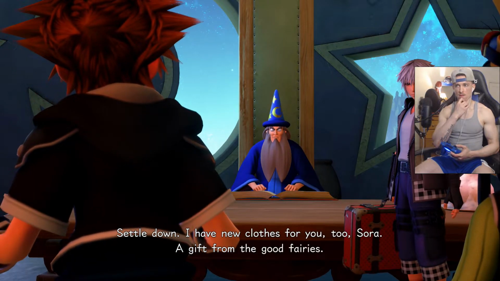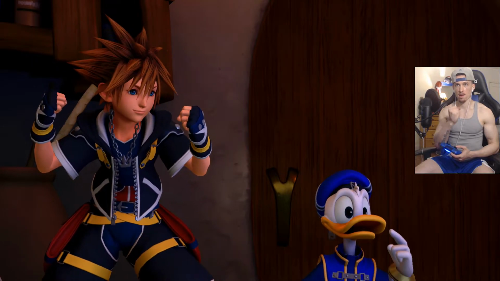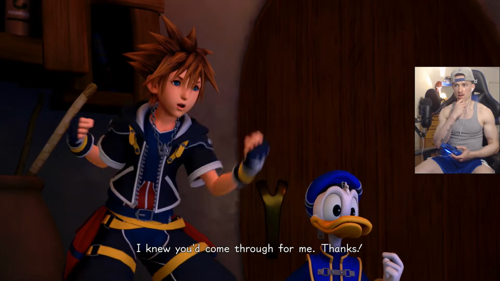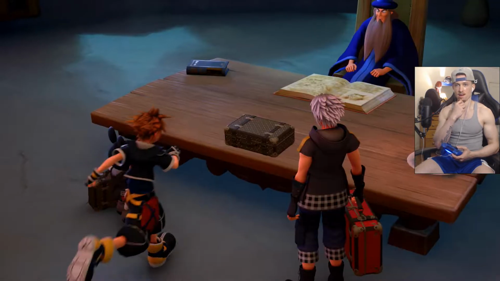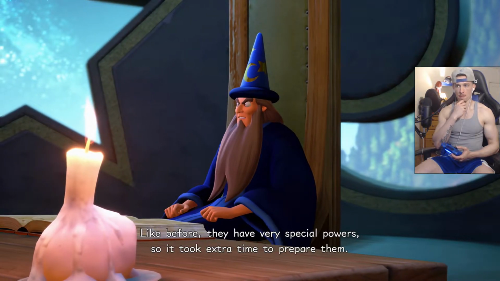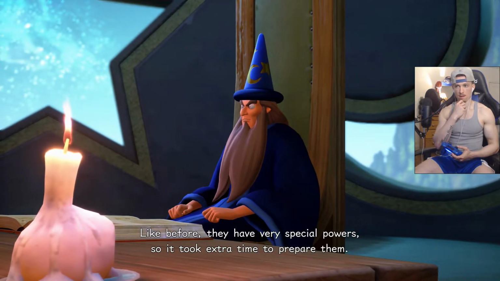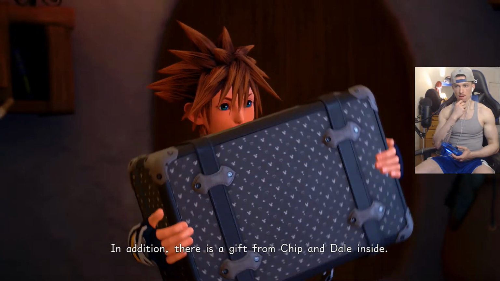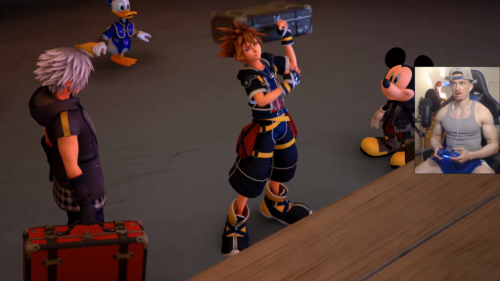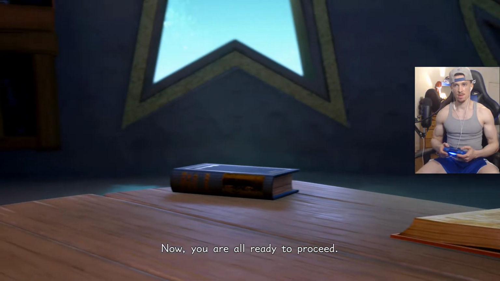I have new clothes for you too, Sora. A gift from the good fairies. Yes! I knew you'd come through for me. Thanks! Like before, they have very special powers, so it took extra time to prepare them. In addition, there is a gift from Chip and Dale inside. Cool. Chip and Dale. Okay. Happy now? Presents for everyone. You are all ready to proceed.